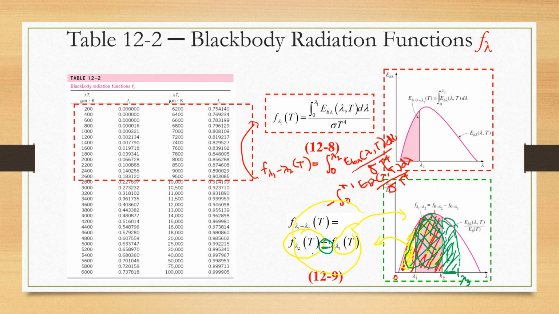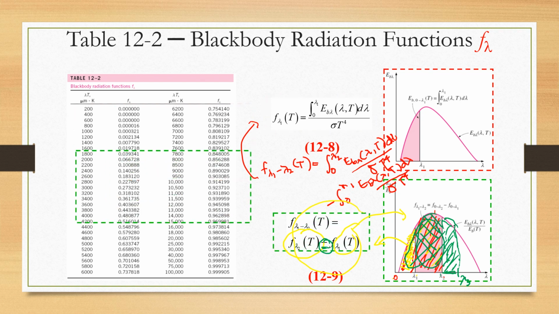So again, from the integration, we know that the minus sign will result in the minus sign. So that is how we use the blackbody radiation function. If you've been given this kind of graph, and the question asks you to find the blackbody radiation function for 300 micrometer to 500 micrometer at the temperature of 5,800, you have to use this kind of form, if the question asks you to use the blackbody radiation function. If not, you have to find another way to find the blackbody emissive power, because we have so many steps and so many equations to find the radiation emissive power.